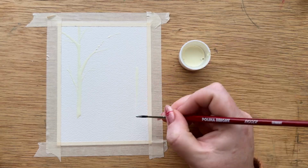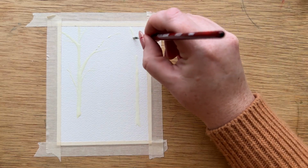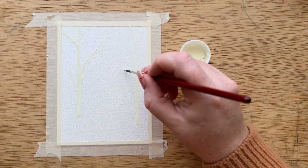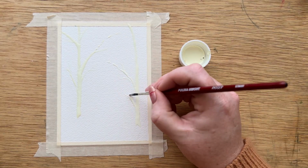So here's the plan for the piece. I want it to feel like the trees that are closest to us are the lightest and the most detailed, and then as it gets farther back into the distance, the trees are kind of disappearing in the dark, so they're getting darker as they get farther away from us.